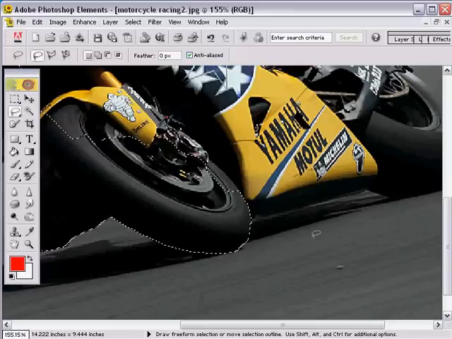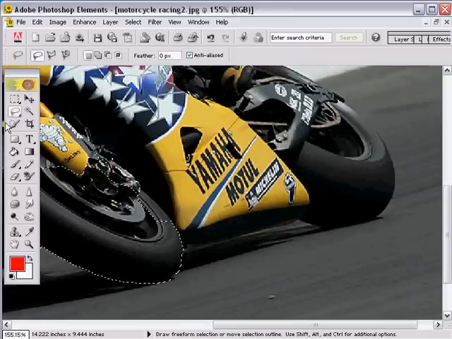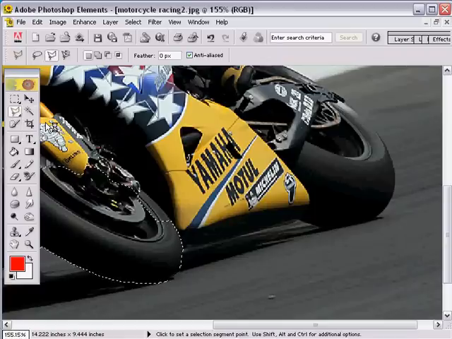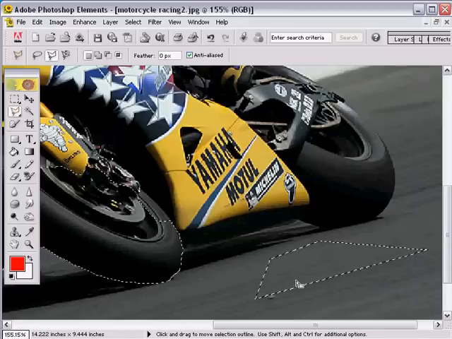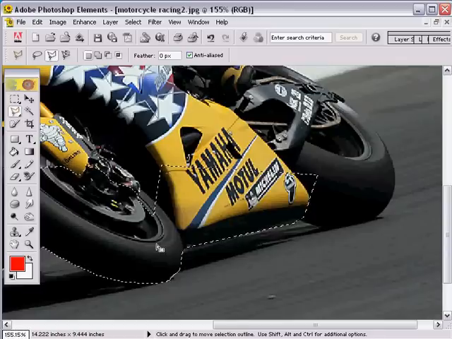Another tool, I explained this one in the Flash tutorial as well. The polygonal lasso tool is a nice way of doing straight lines. This is where I could click and then click another point, and I could close it up by double clicking, and it makes a nice polygon for us. This helps when we want to crop straight lines. I'm just going to hold down the shift key and click, and click, and click, and then loop around, and it does a nice straight line there. Okay, so that helps for there.